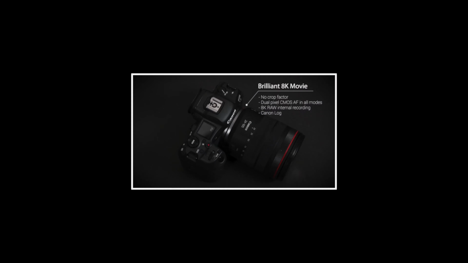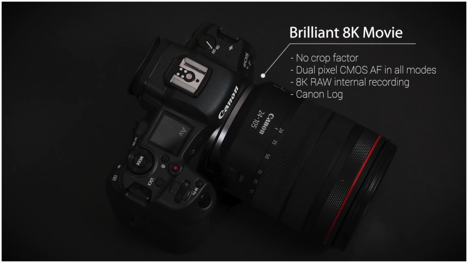But I personally would choose the EOS R5 because I am a videographer mainly, but also sometimes I take stills. So I like the extra possibility that the EOS R5 gives me: 8K video capability, and I can also have up to 120 frames per second in 4K. For most videos that I create for YouTube, wow, that is beyond enough.